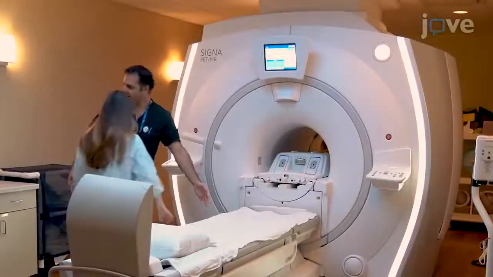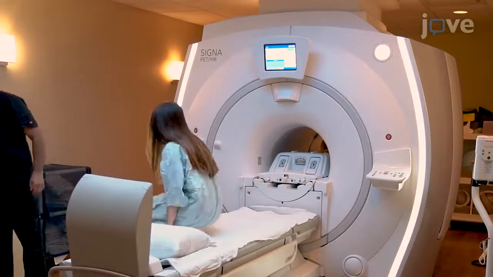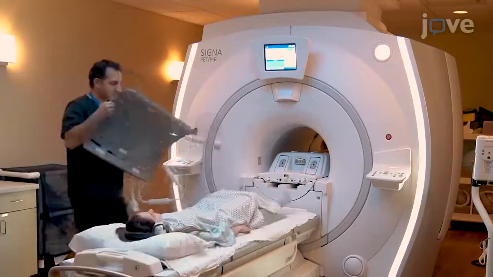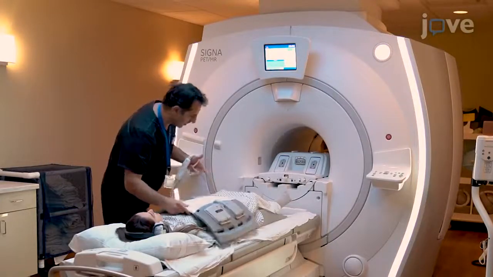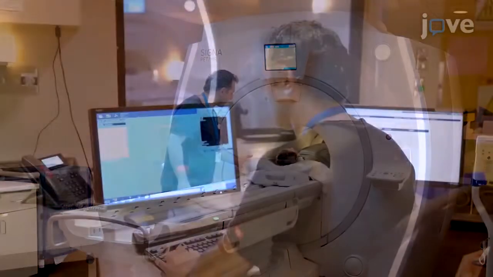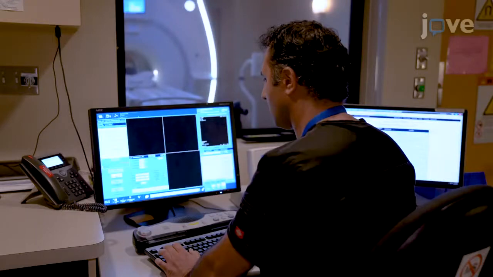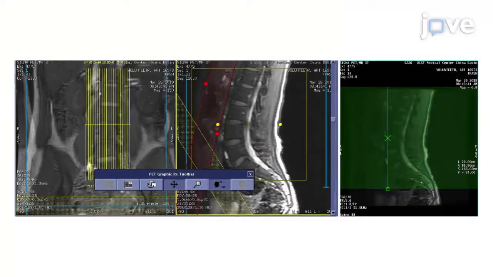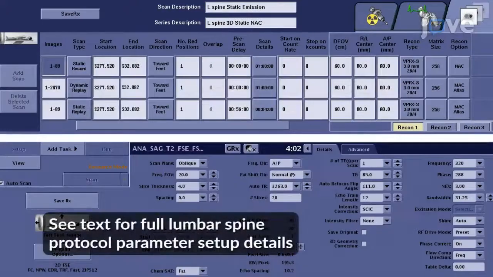For simultaneous PET and magnetic resonance image, or MRI, acquisition, using a posterior array central molecular imaging array coil and a 3.0 T PET and MR imager, center the field of view in both imaging modalities to cover the lower spine region from T12 to S3. Set the appropriate parameters for a PET acquisition and for a clinical MRI sequence for a lumbar spine protocol.